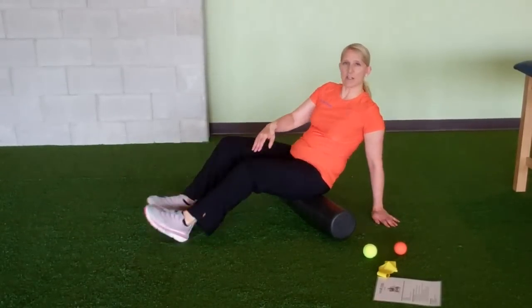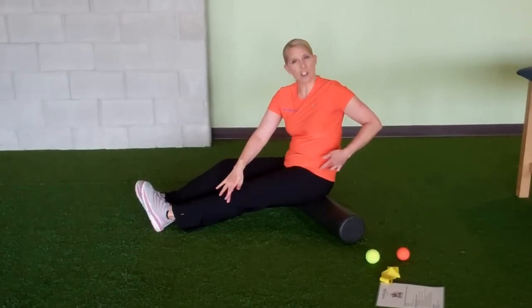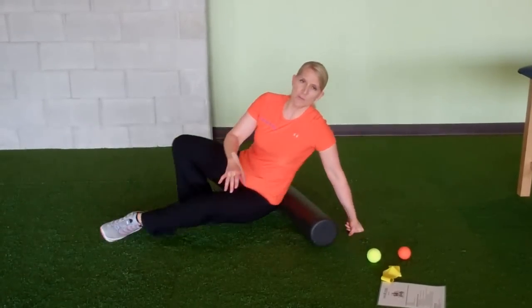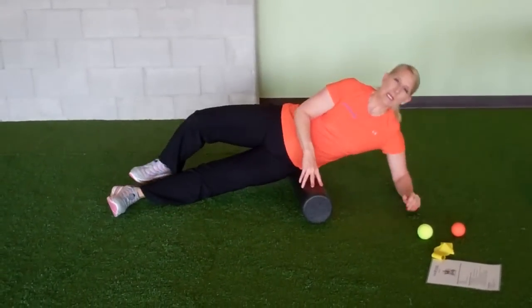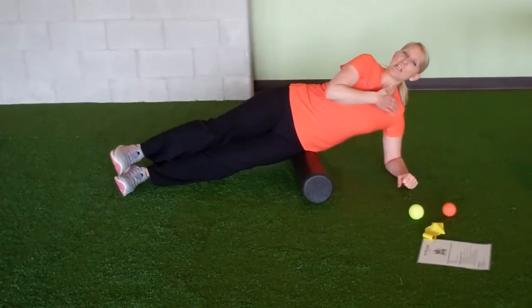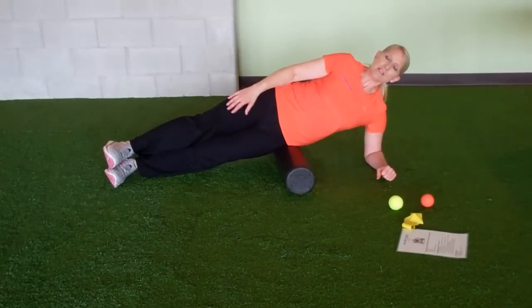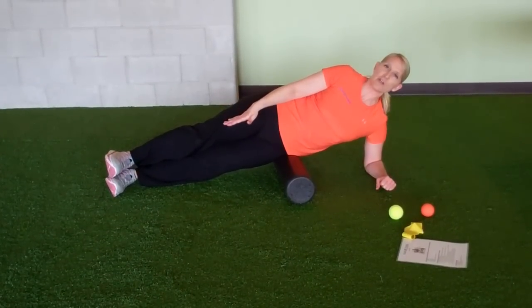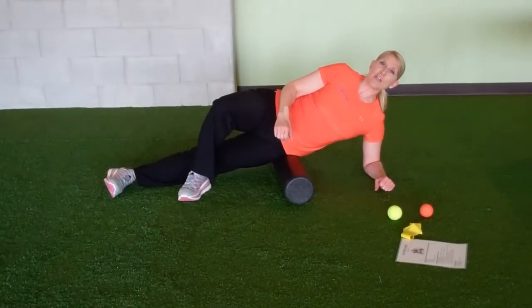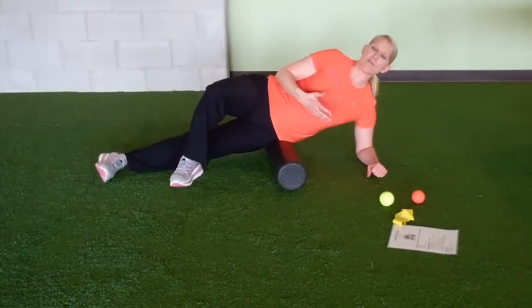The IT band starts at the top of the hip here, runs all the way down the side of my leg into just below the knee. So you'll almost be in a side plank position here, onto the foam roll. Get onto the elbow with good positioning here, get the elbow underneath the shoulders, we've got that nice long spine. Start up at the top of the hip, you can leave your legs stacked for more pressure into the trigger point, or you can put the foot here for a little more stability and a little bit of help to stay up onto the foam roll.